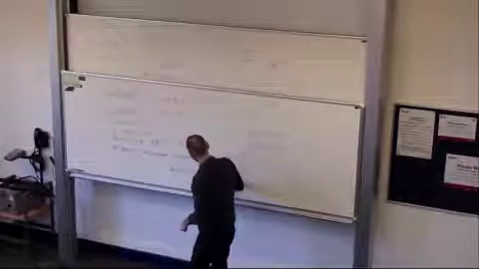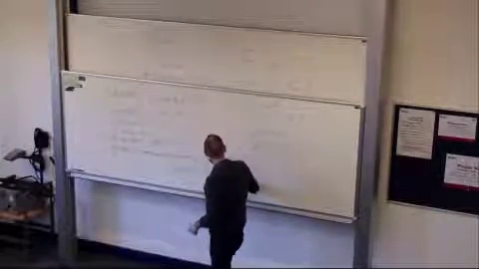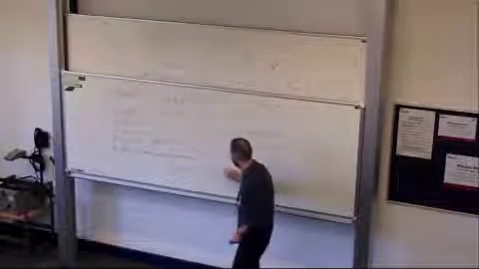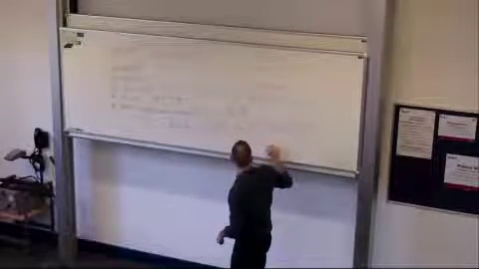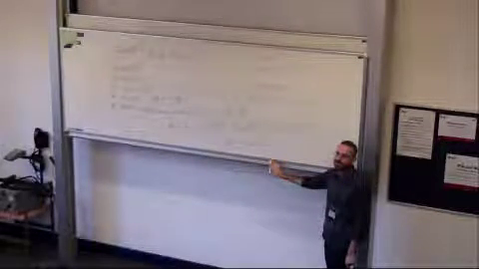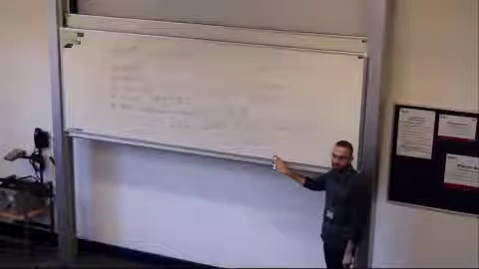What's the dimension of V? 2. Okay. What's the dimension of U plus V? 3. What's the dimension of U intersection V? 1. So, you're right, that 2 plus 2 is actually equal to 3 plus 1. Correct. And that's the Grassmann formula. But I guess you've seen this in a few cases, I want to hope.